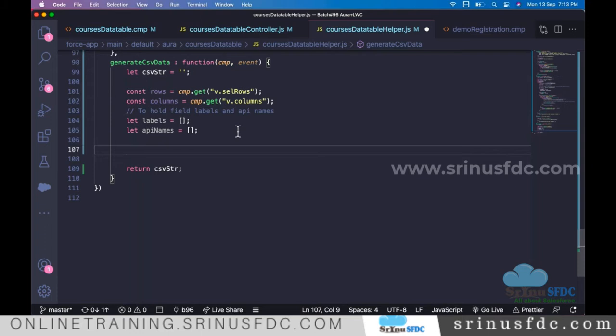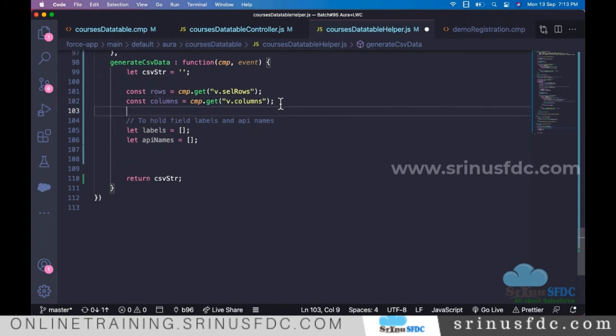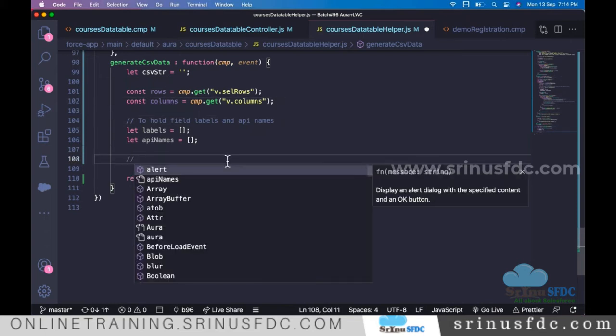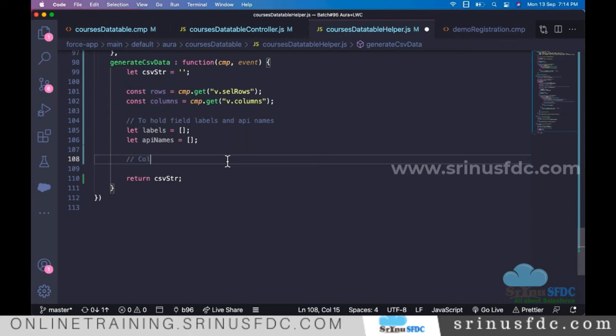Right, each and every CSV means each and every value should be separated with comma, and after each row there should be one line break. Okay, so to maintain that, the column dividers and the line dividers, I'm defining some strings.